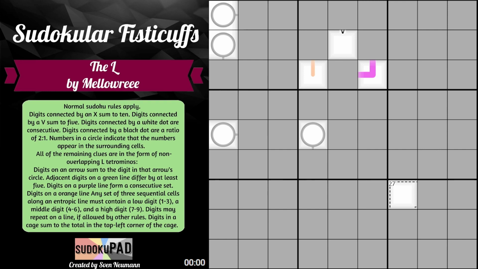Some of the rules are the same, so we'll try to skip over those generally. We won't really explain those, but we have normal Sudoku rules apply. We have X sums and V sums, which we saw in the last puzzle, but now come in our Kropki dots. So digits connected by a white dot are consecutive. Digits connected by a black dot are a 2-to-1 ratio.